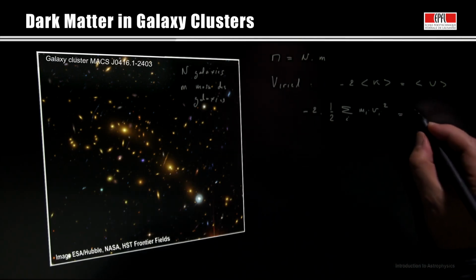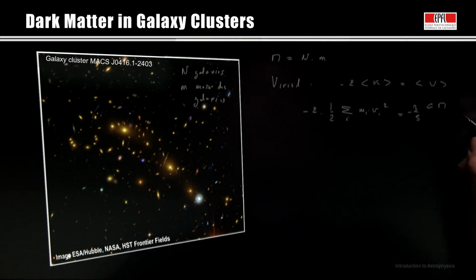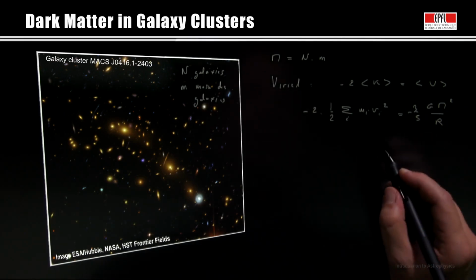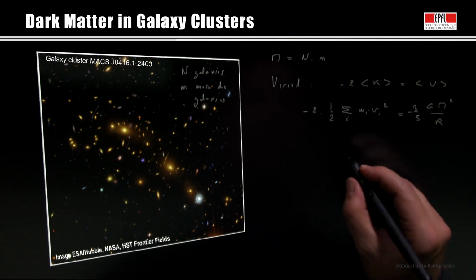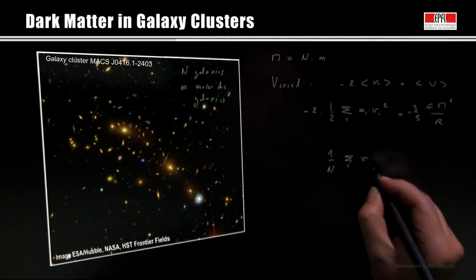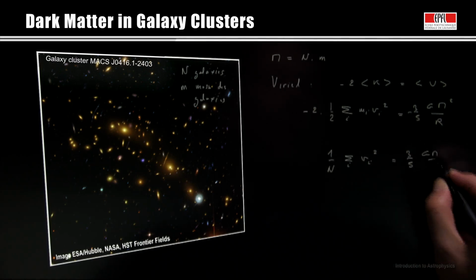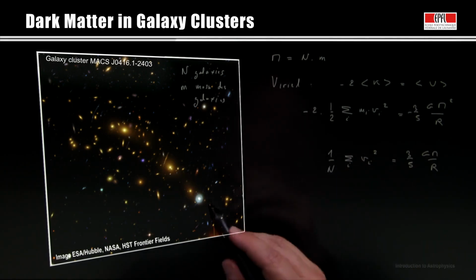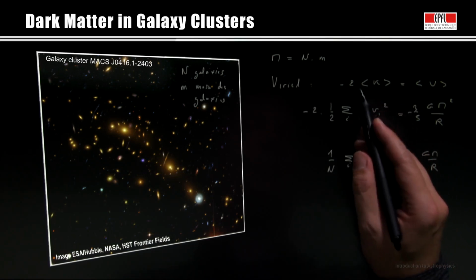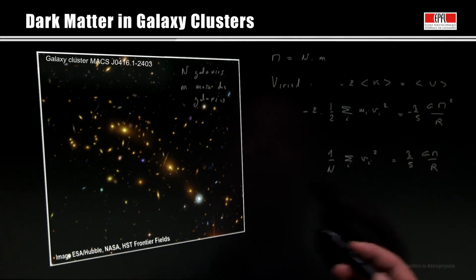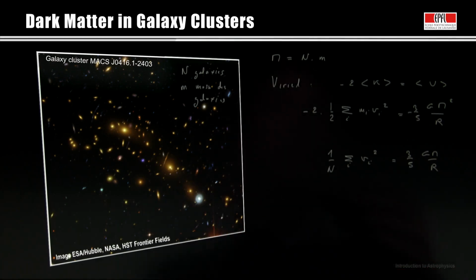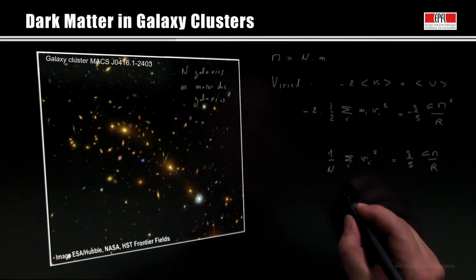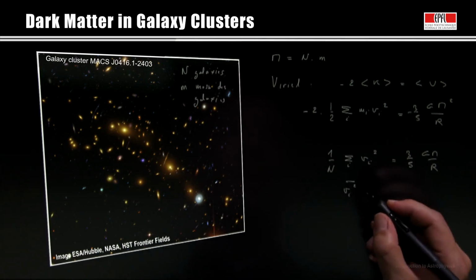This is equal to the potential energy of a sphere, 3 divided by 5 GM squared divided by R, which is the total potential energy of the cluster. Now simplifying the calculation and taking into account this expression gives 1 divided by n sum over i of v_i squared equals 3 divided by 5 GM divided by R. This term is the mean spatial velocity squared in the galaxy. It was said that this is the mean kinetic energy, the time average. But for a large number of particles, as there are many galaxies in the cluster, the spatial average is equivalent to the time average. This implies that on the left-hand side, one has v squared mean equal to 3 divided by 5 GM divided by R.